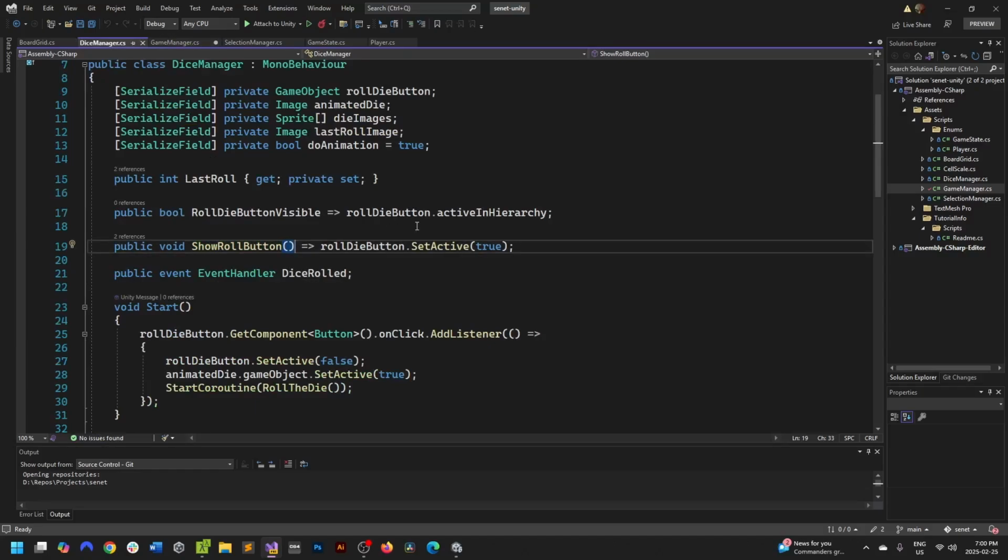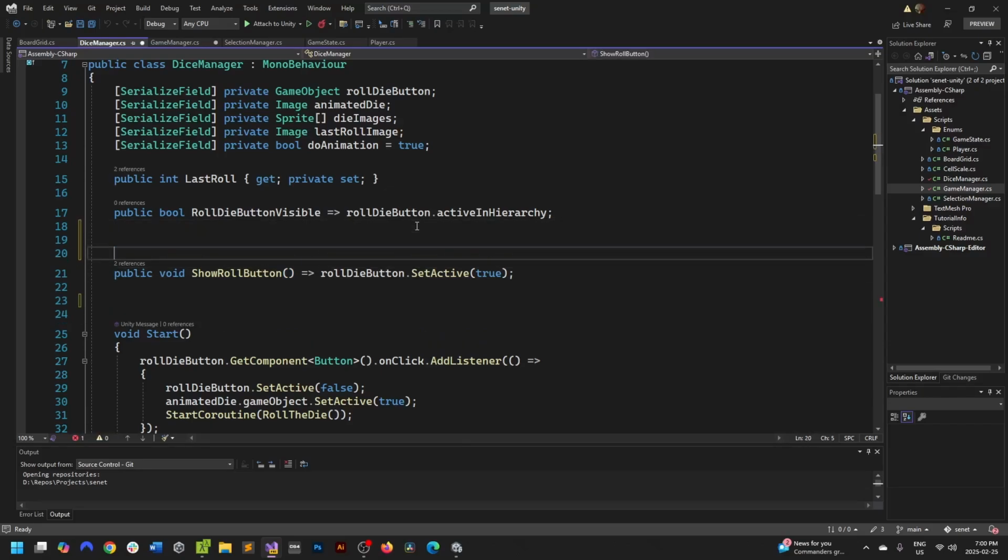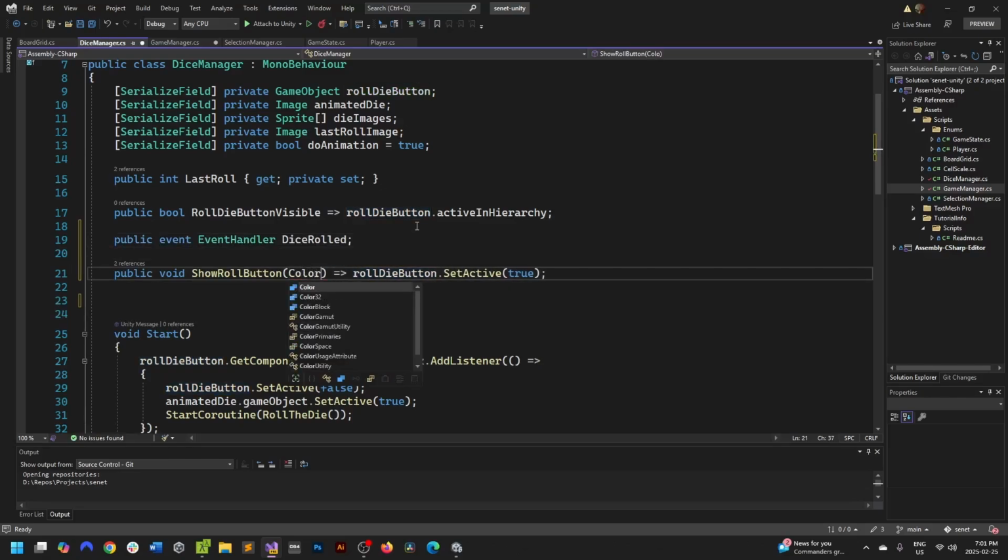instead of this function here, actually, these should get moved up, because these aren't going to be one lines anymore. And then it's going to be color.